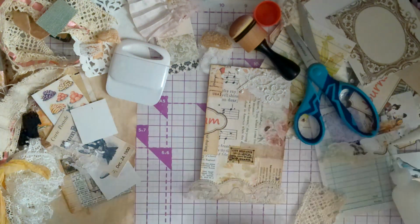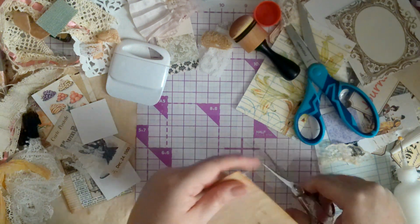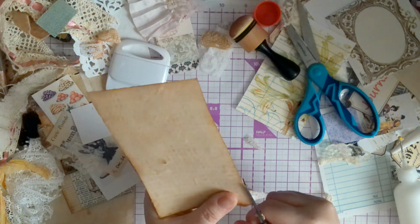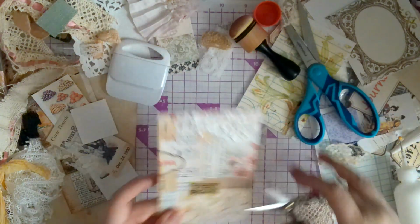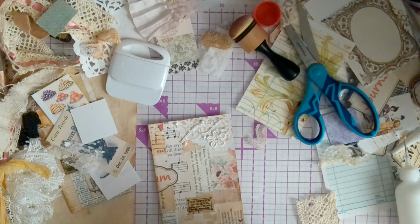That's what happens. Okay, let's see here. Cut this, and I'm going to cut this. There we go. And you know what else? Let's see, do I have time? It's 24 minutes. I think I'm going to add some stamping.